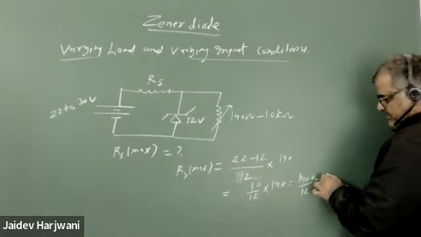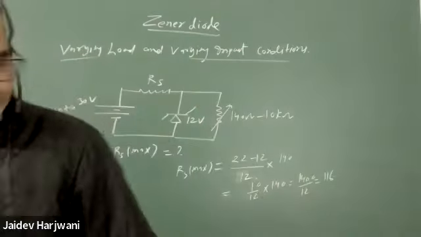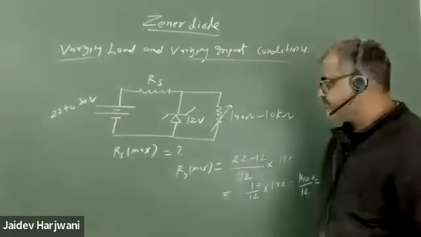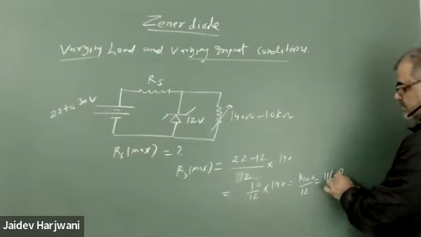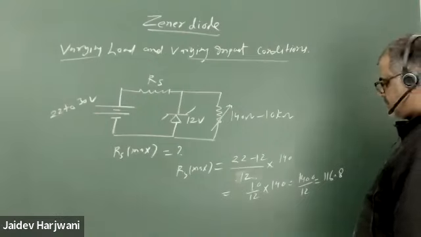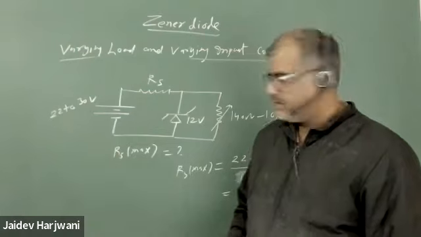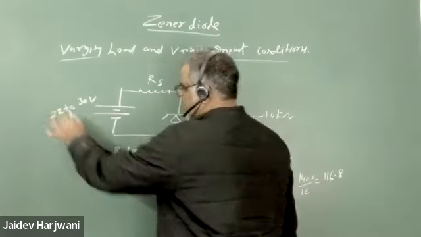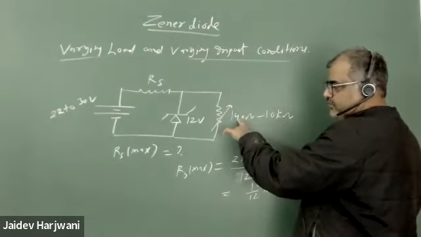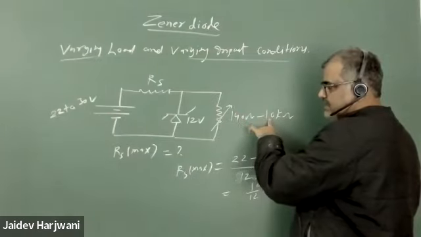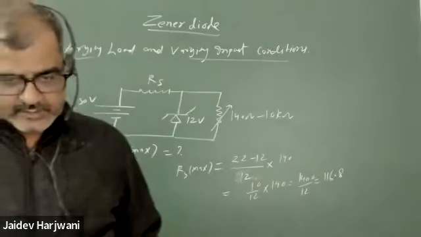116.68. It should come as 116, right? Maybe you took 20 volt. Sir, how is it 22 volt or 20 volt? This is 22; it is 22 to 30. Sir, how is the IL value? The IL max value: voltage is fixed. If you put RL minimum, you get IL max. If you divide by RL max, you get IL minimum.